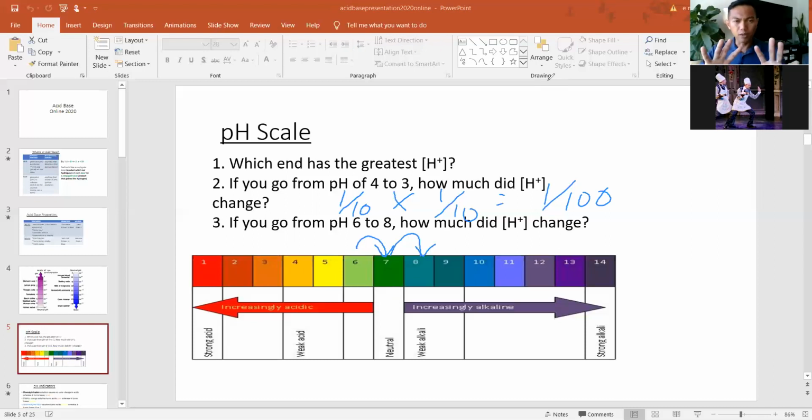So in a way, it's like a math concept, but in terms of the math, it's really just a matter of: are we multiplying by 10, going to more acidic, or if we're going to less acidic, then it's always 1/10 of a change, and we're multiplying that however many times you move down your pH scale there.